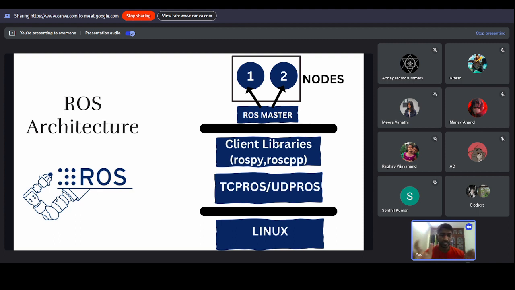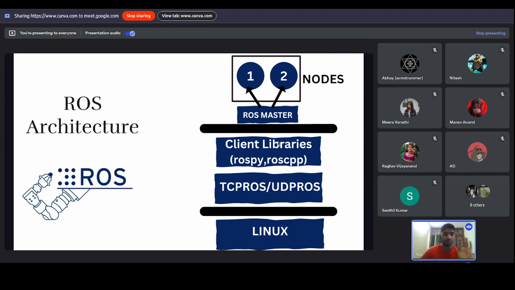And as I said, the main purpose of the introduction of ROS was easier communication between the nodes, for example, in this case. So TCP, UDP, ROS. Those who have studied computer networks would have heard of these terms, TCP and UDP, which are Transmission Control Protocol and User Datagram Protocol.